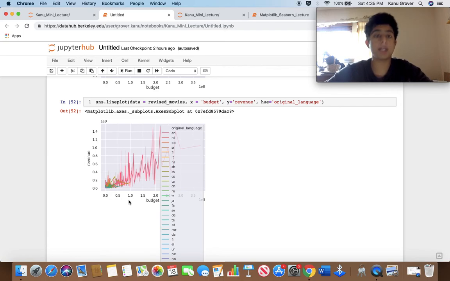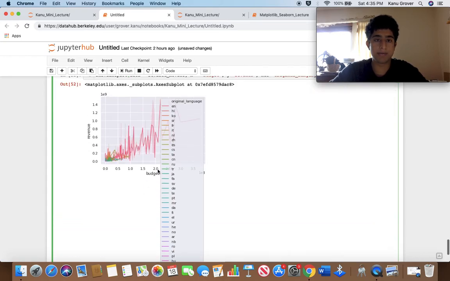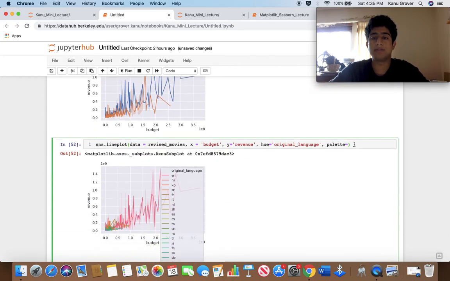Okay, so another really cool argument that I want to talk about really quickly before ending the discussion on Seaborn is the argument palette. And basically, palette helps us determine what colors we want our graph to be. So right now we have pink, blue, green, orange, a lot of different colors like in the rainbow. Now, say I was presenting this visualization to an audience that was colorblind, and they couldn't tell the difference between all these different graphs.